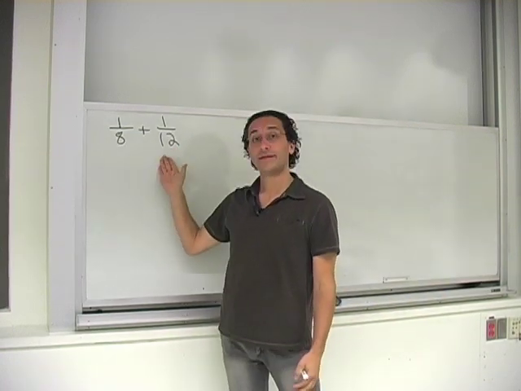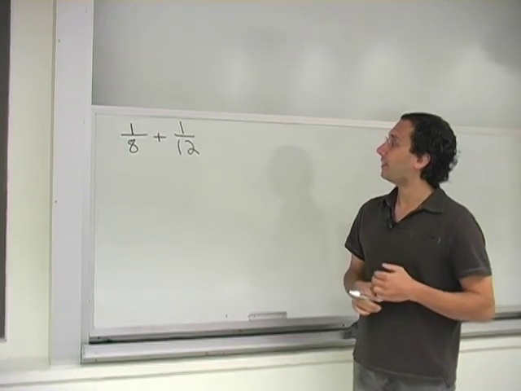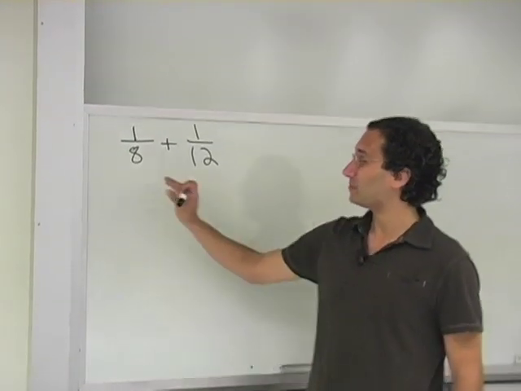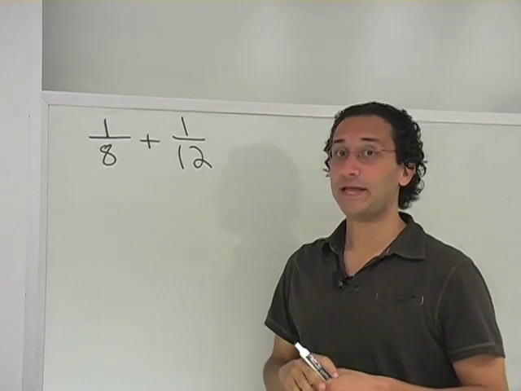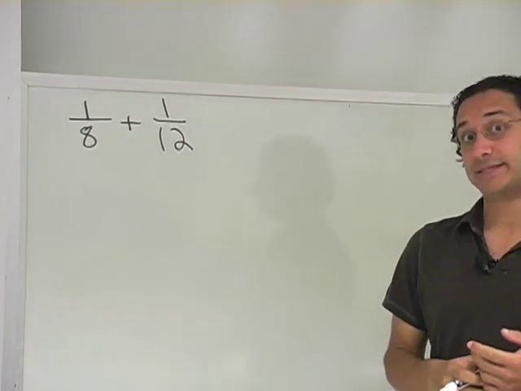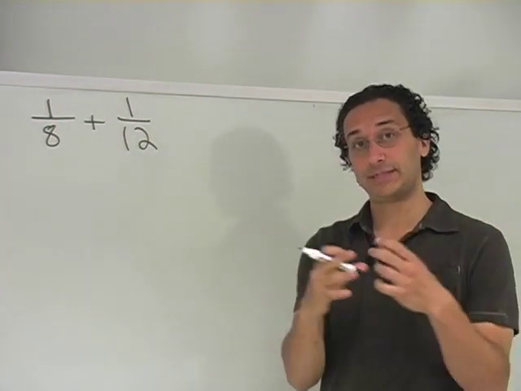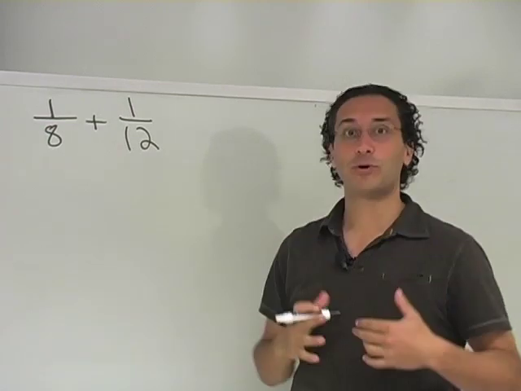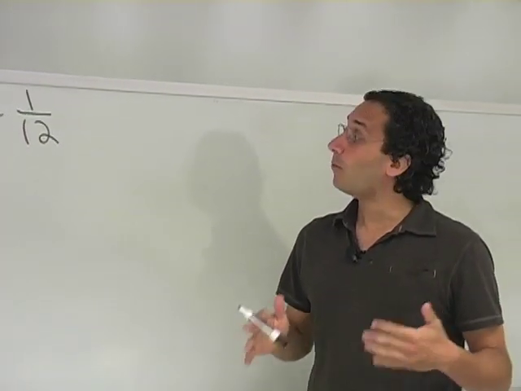We'd like to combine these two fractions into one fraction, so how are we going to do it? Well, if you try to conceptualize it this way, it's a little bit difficult to wrap the ideas around your head. Imagine if you have an eighth of a pizza and a twelfth of a pizza added together - what portion of the pizza do you have? It's tough.